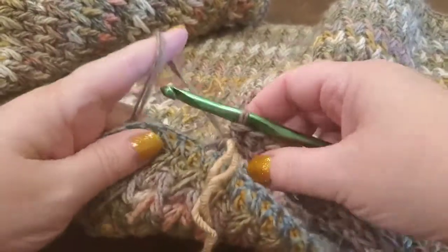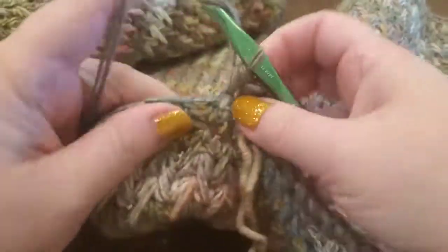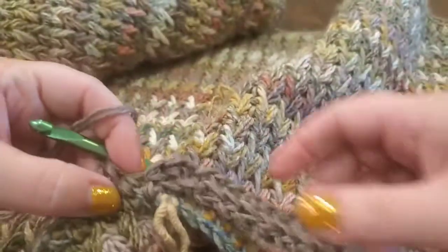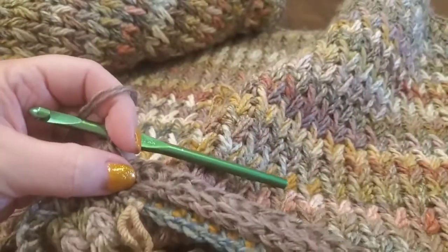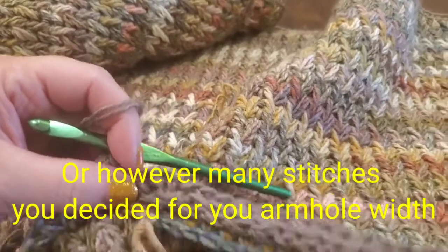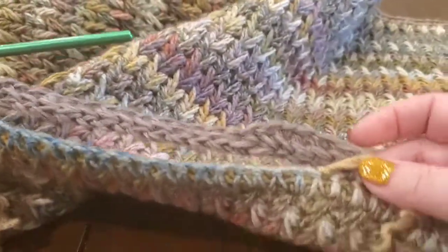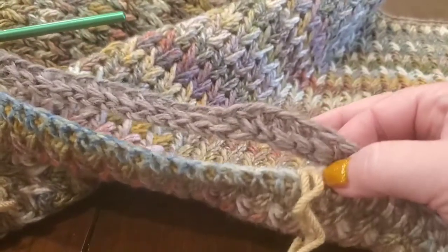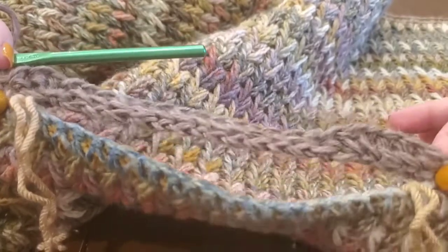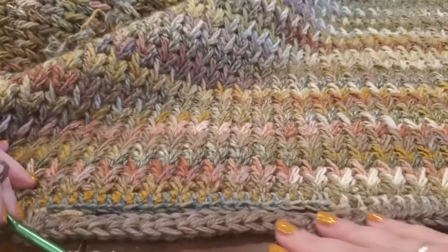And keep moving along with our half double crochets. And when you get to the next armhole, you're just going to do the same thing. You're going to do your 22 foundation half doubles, and then pick back up, working a stitch on the outside of each of those markers, just to the outside. Okay, that makes your armhole right there.